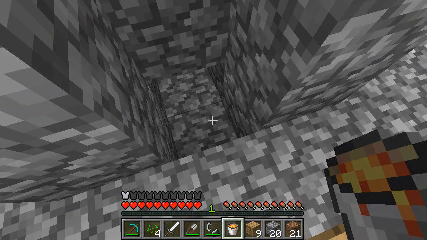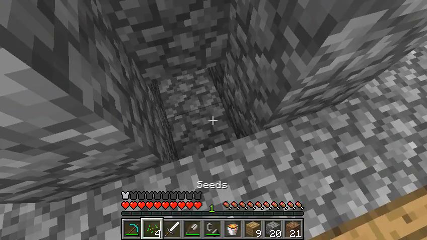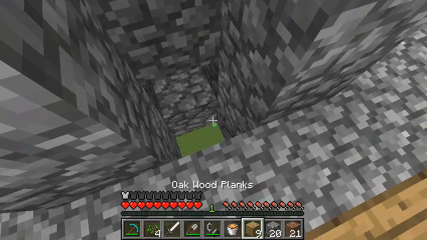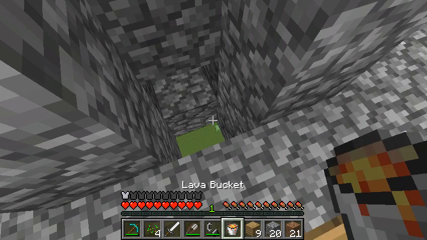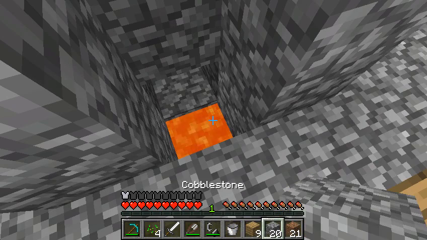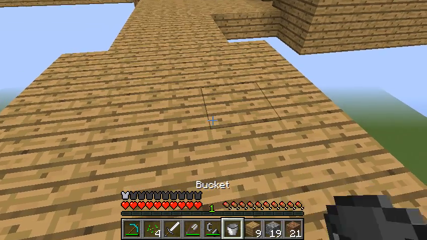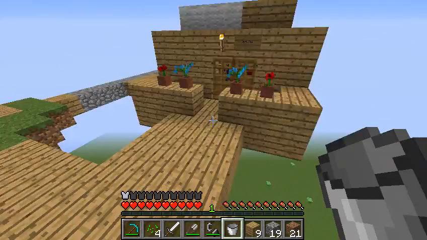Oh, I got an idea. Ready? This is gonna take skill. Not really though. Let's drop it. Cover it. There we go. That's that removed. Now let's go get some water. Yay. Well, we're over here.